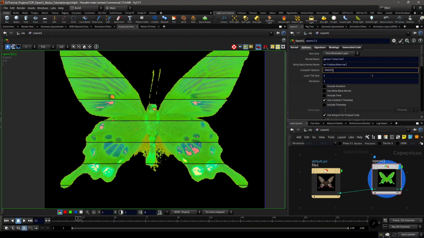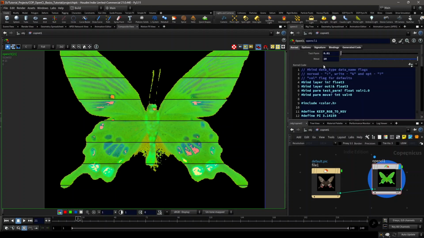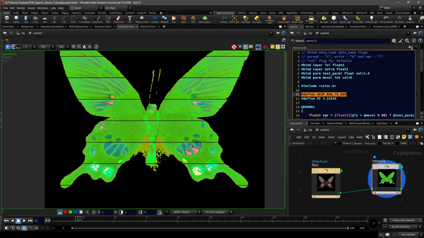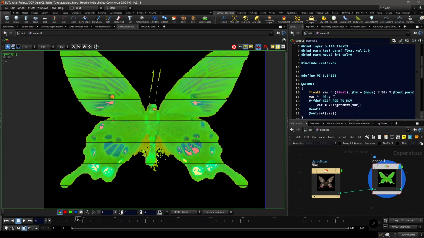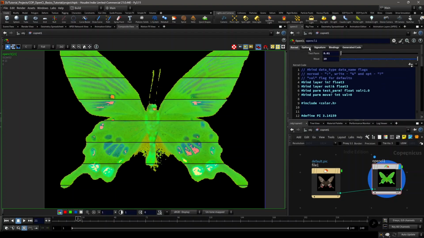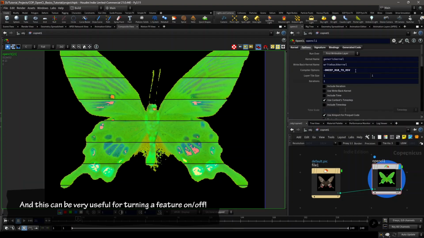So it is KEEP_RGB_TO_HSV, and you can't add another dash over here. You have to merge it with this dash and D, and now it still works. Even if we remove this, you will see that this still works. We are not defining it anywhere in our code, but we are defining it in the compiler options.